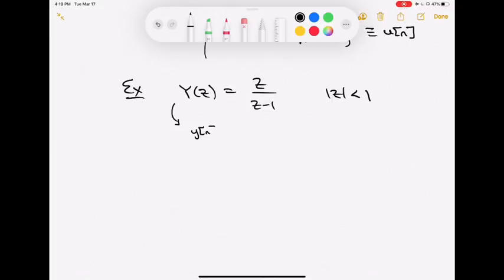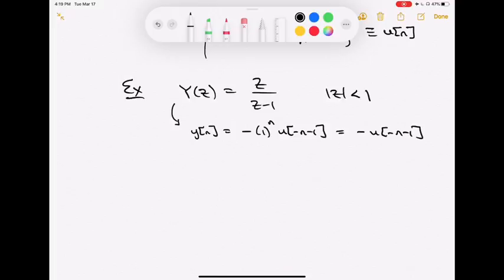So I'm going to get the inverse z transform of this as being y of n because the region of convergence points to the inside. It's a disk rather than the outside of a disk. We know it's a left-sided signal, so I'm going to get a u of minus n minus 1 type term. We still have that root at 1, so it's a 1 to the n. And because of the way the math worked out, there was also a minus sign in there. You can refer to that back lecture or the tables in the book. If I simplify that just a little bit, it's a minus u of minus n minus 1, because 1 to the n is just 1.